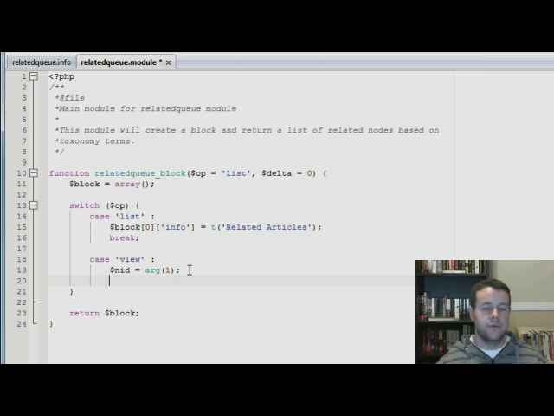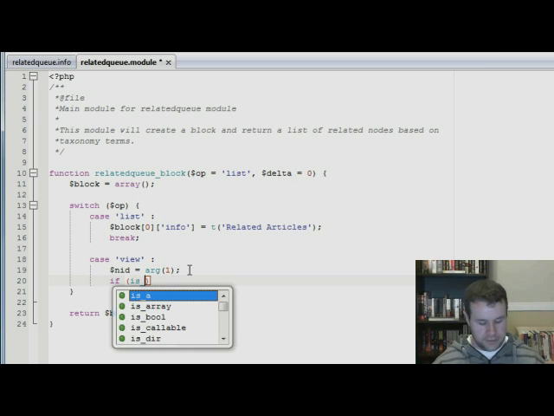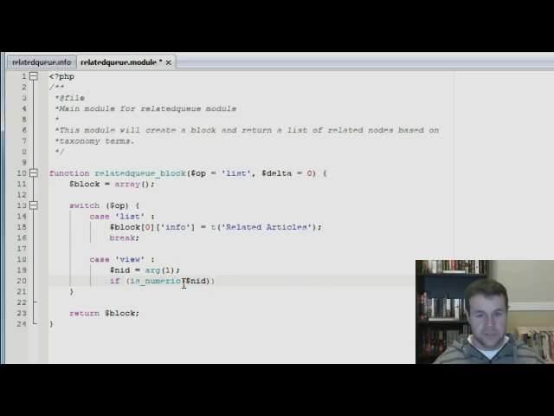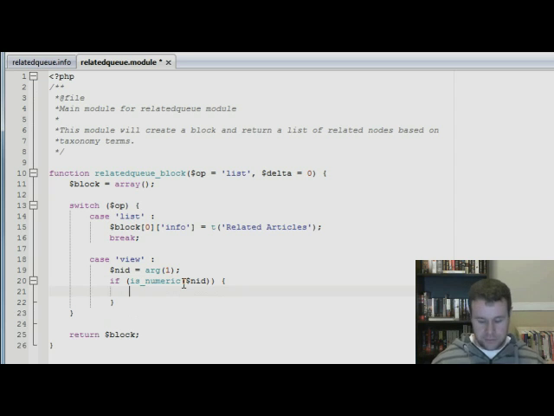With the node ID, remember we want to make sure that any node ID returned from this argument is a number, and if it's not, we don't want our database query to run. The way we accomplish that is to create an if statement using the PHP function is_numeric. It returns true or false based upon whether the variable you pass to it is a number. If it is, it'll return true; if it's not, it'll return false. We only want this to run if it's true. That's why we're doing that.